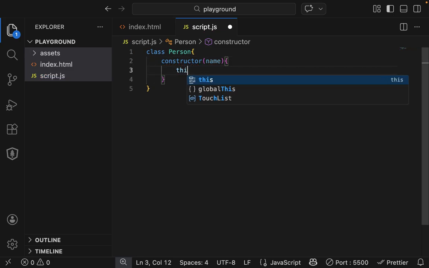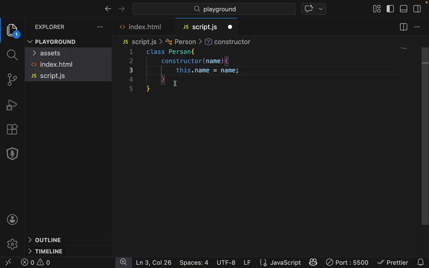Then we can say this.name is equal to name, like that. Our constructor is the function that fires when we instantiate this class, so when we create a new object. You can think of a class as the blueprint for an object.